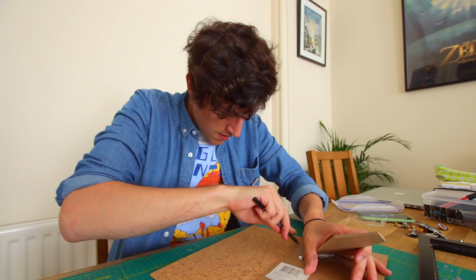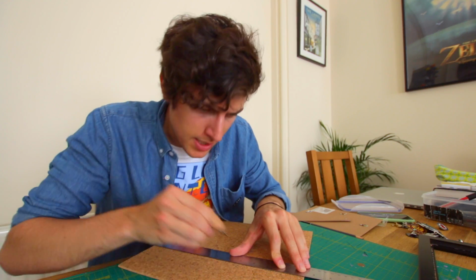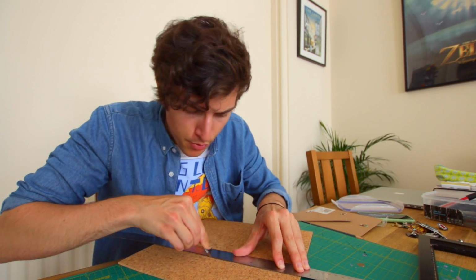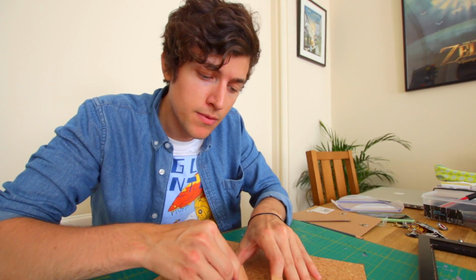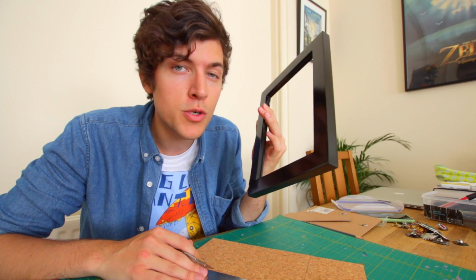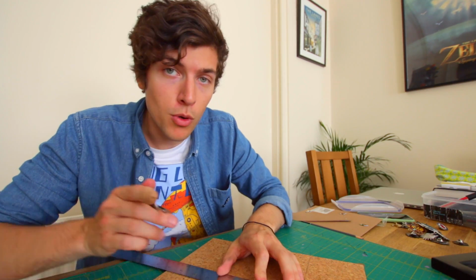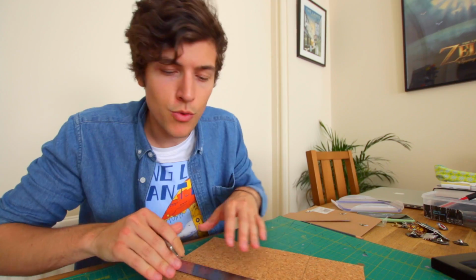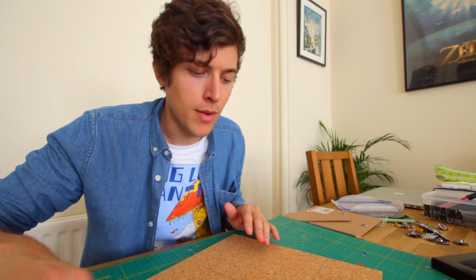So the next thing I need to do is take a piece of cork and cut it to fit the frame. So let's take our scalpel. Just mind your fingers, please. For the love of God, mind your fingers. A few slices and you get through. One of the main reasons I want to do this myself is so I could choose how big it would be. I wanted a little display around this size, not too much bigger. If I'd just bought a cork board, it would have been humongous. It's a really simple DIY. I thought of it in my sleep.